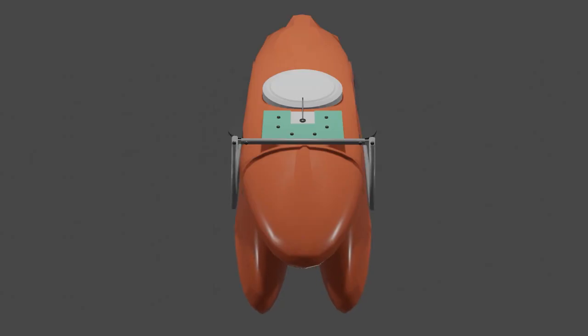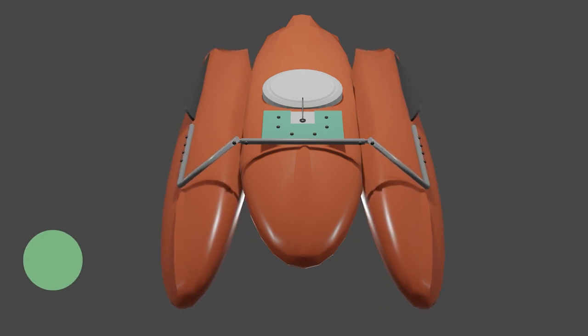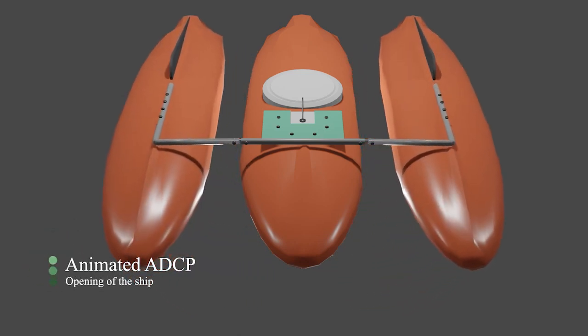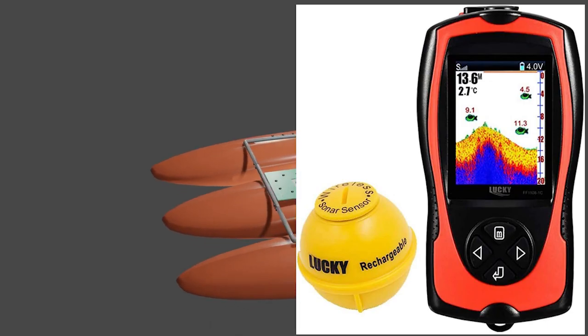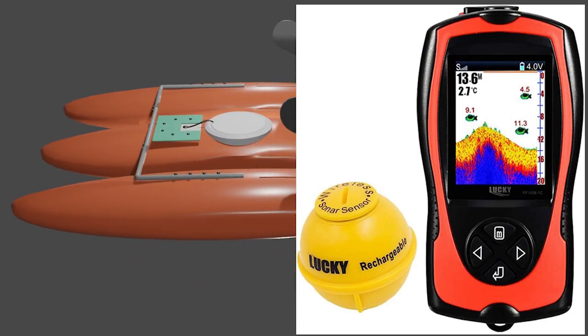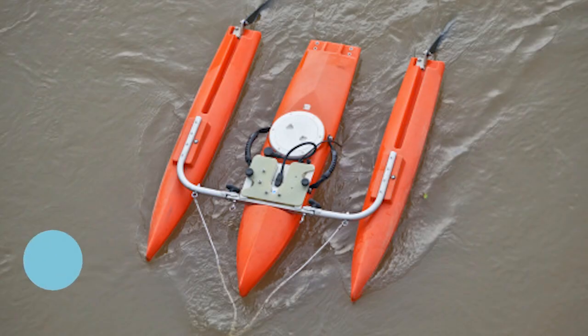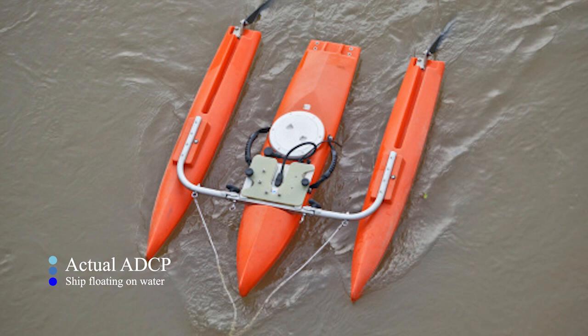First of all, the instruments. You can use an ADCP as was in video 1. You can also use a sonar or a fish finder, but most preferably one that can be hooked up with a differential GPS for accuracy sake in terms of the X and Y coordinate, the XYZ coordinate system.